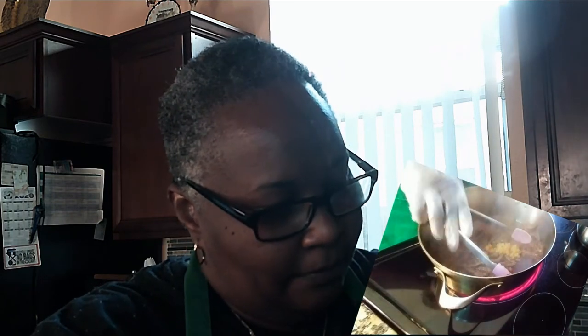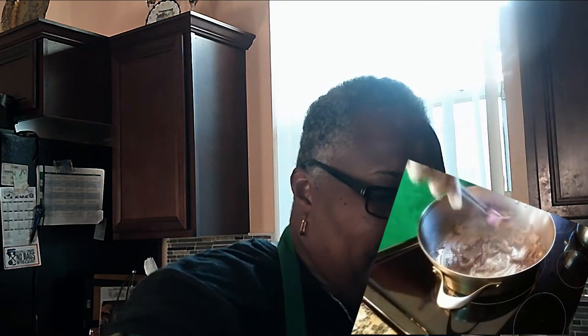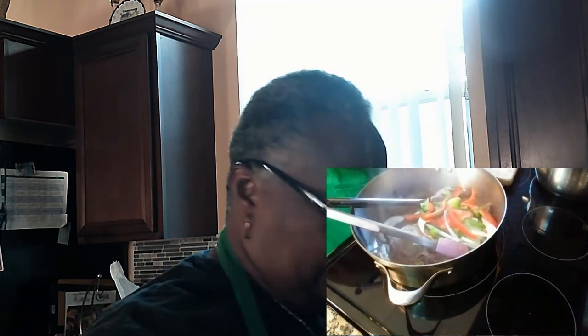Please check the description below — any comments, full recipe will be provided, and the Auntie P spice blend is coming. So look at this — dropping in ginger and garlic, letting it sauté around on low. Then we put our veggies in. If you could only smell what I'm smelling — it is popping in here!